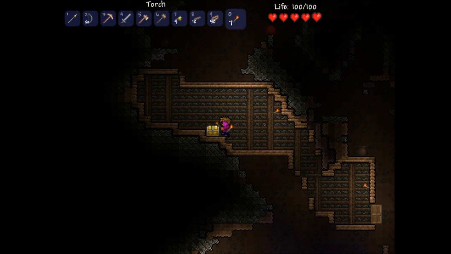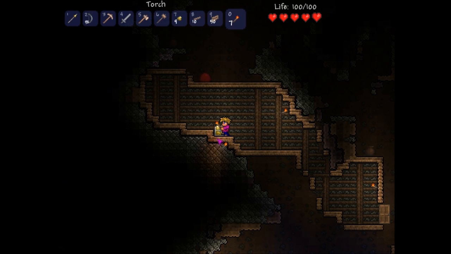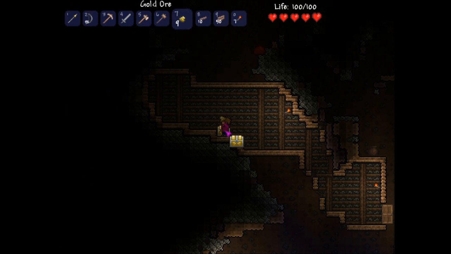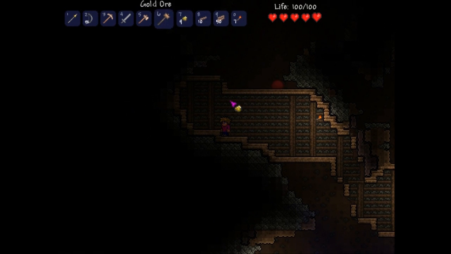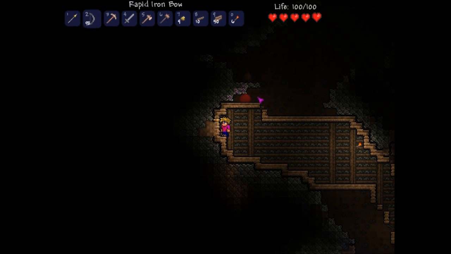And there's a chest. That's nice. Oh, there's another slime. We got water walking, some silver bars, and more arrows. That's good. Let's pick up this chest too. Gold. Let's go up here. I see some more ores up there.